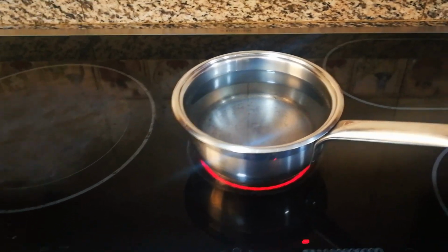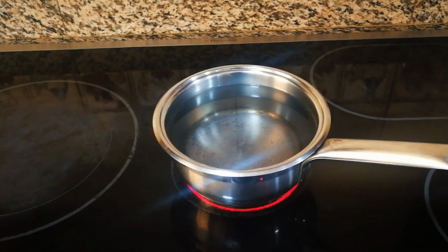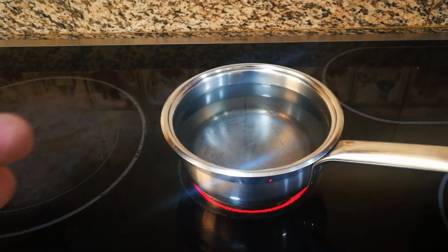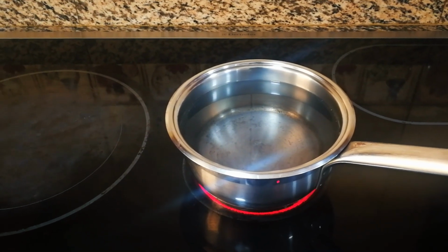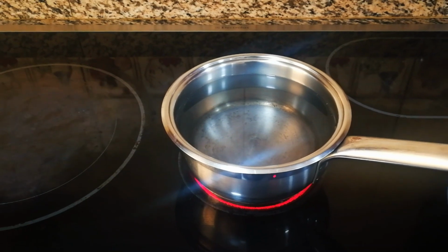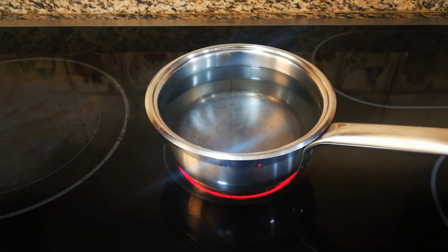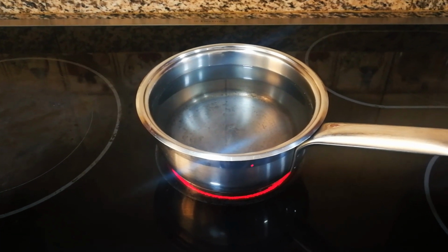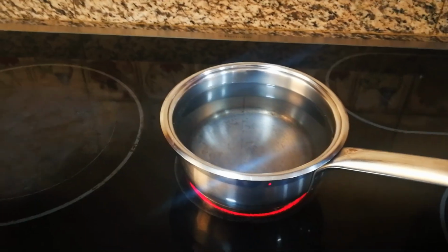So once you have the fire on, you want to put your coffee to boil as the temperature rises. Okay, you don't want to put your coffee in at boiling point, so you just want to have it in there, let it boil naturally until it hits the boiling point. So just watch what I'm going to do.